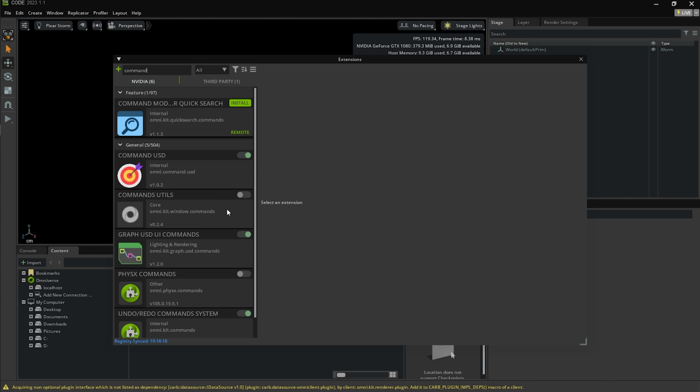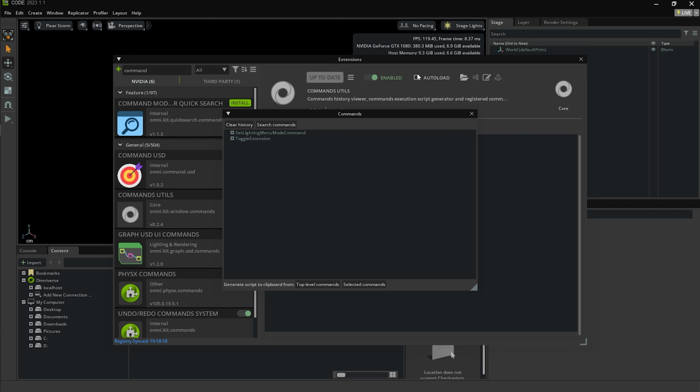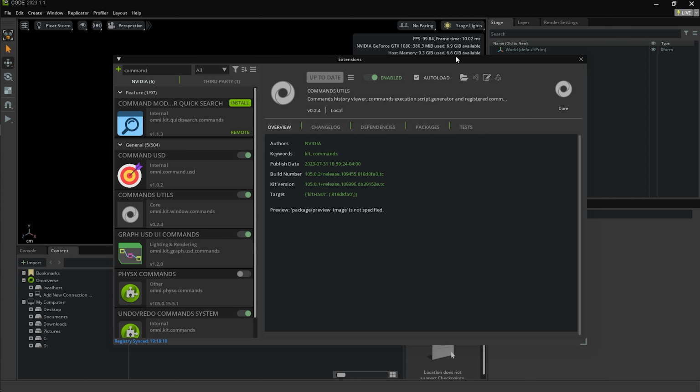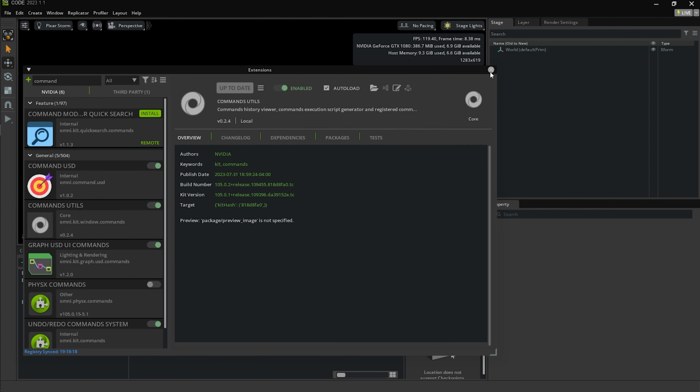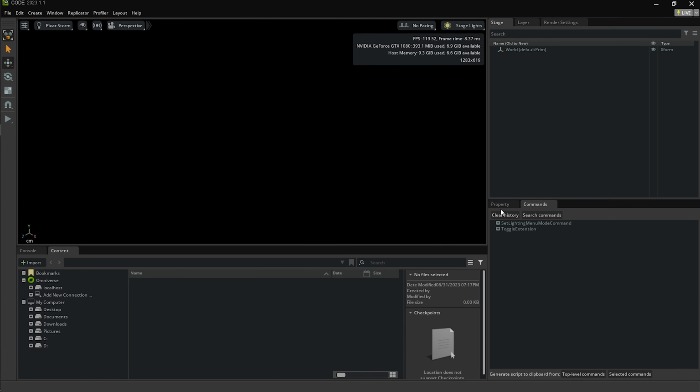If it was a previous version, this would be turned on by default. Since this update, it is turned off. That's okay. We're going to turn it on. Here we go. This is it. And I want to have it auto load, so it's going to have it on every time. So now I close the extension. I'm going to plop this here in this little area.